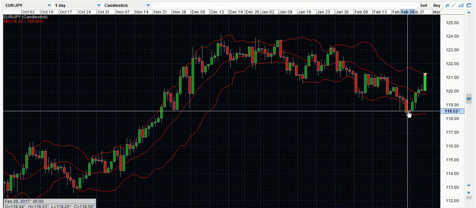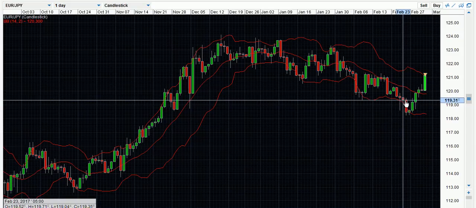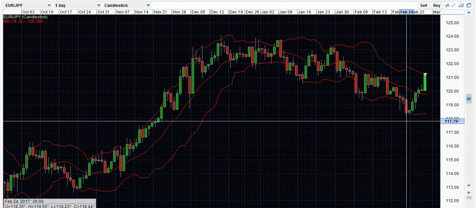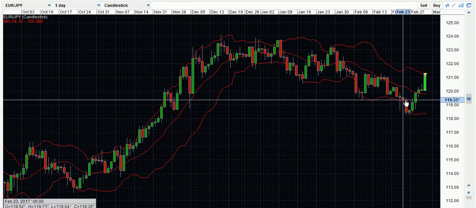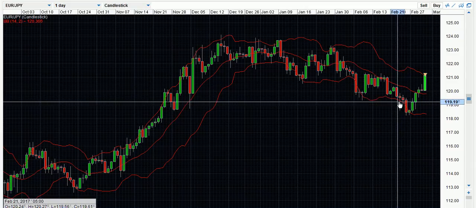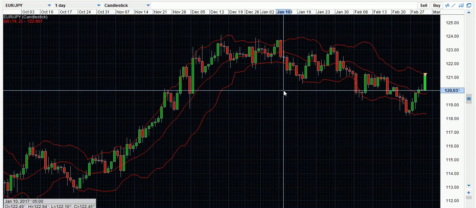If you're playing a short trade here as price comes down to touch the Bollinger Band, or a long trade here as price is down and hits, you're not going to have an effective trade there because it made a bit of a reaction back up and came back inside. However, this candle blasted straight through. So going long based on the touch of this line is a wrong trade. It's not accurate and it's something you want to try and avoid. So for me, Bollinger Bands, yes, they're a good indicator to show where price is likely to reverse, but they should not be used on their own to make trades. It's just a bad idea.